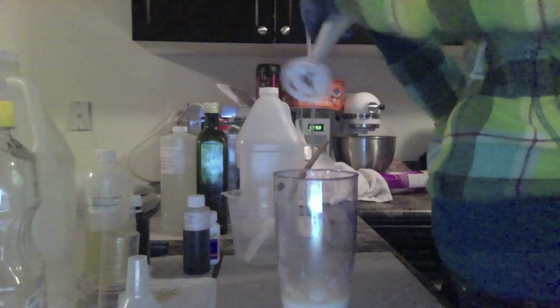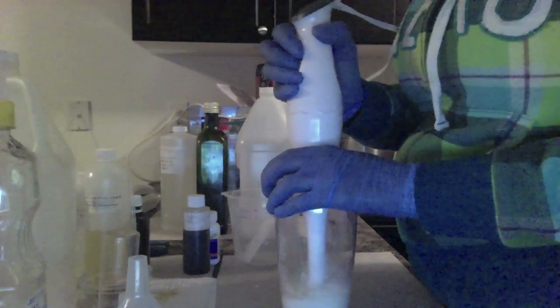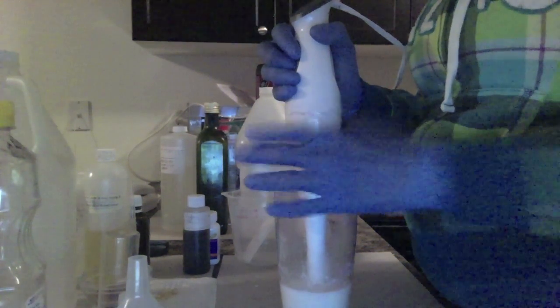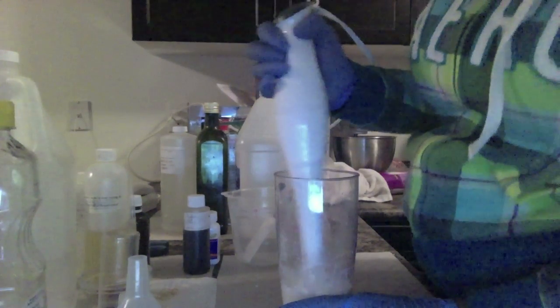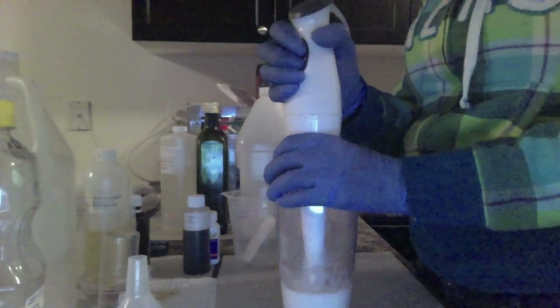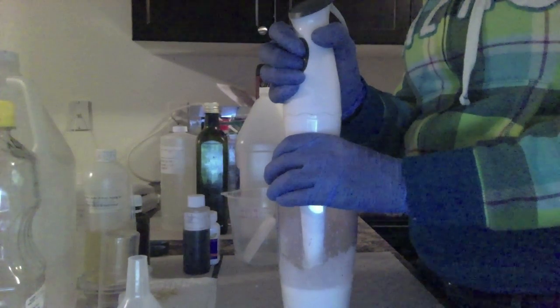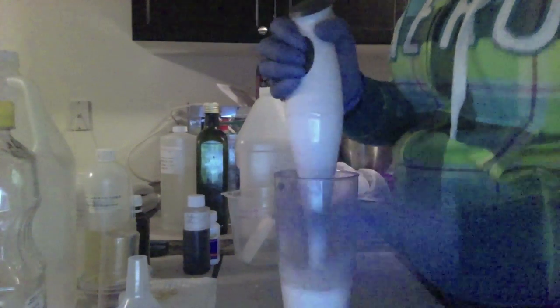All right. So this should cool down pretty quickly because it's not much in here. You're just going to stick blend it. That's all. Look how white it's already turned. And this is whiter than my other lotion because the olive oil is quite yellow, and I used lighter color oils this time. Oh, sorry, my olive oil is quite green, I should say. So it makes it look yellow.